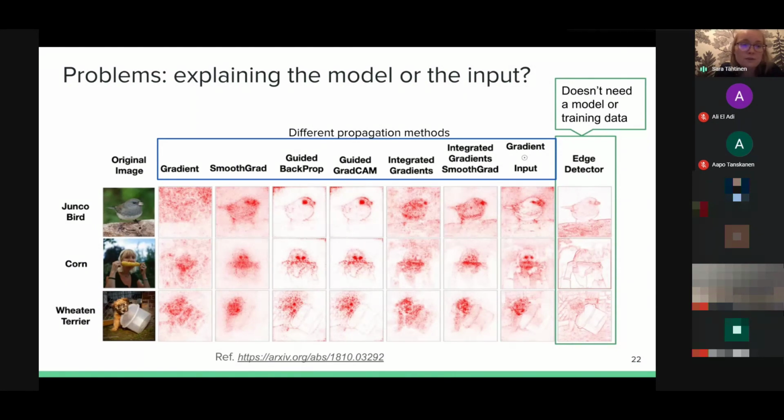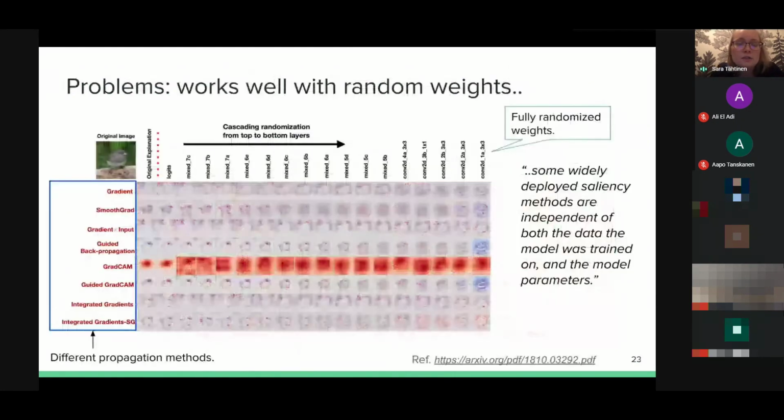So they went further and started to change the learned weights into random weights. They randomized the network layer by layer, and they noticed that some of these gradient explanations, even though the network was completely randomized, still managed to make reasonable explanations.